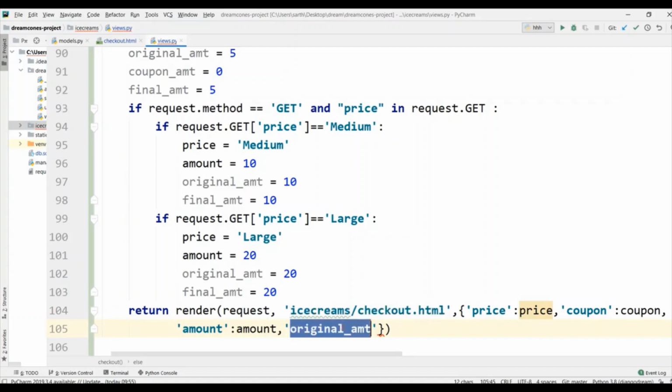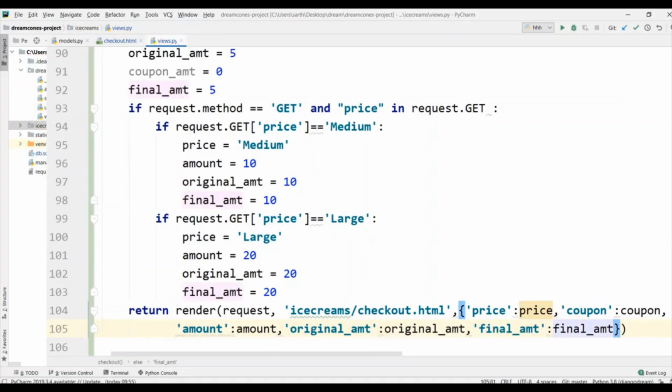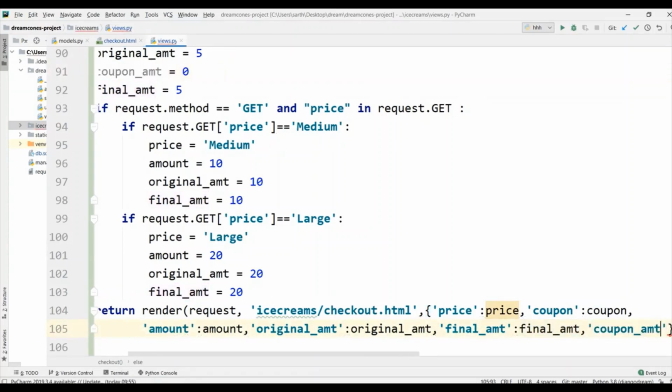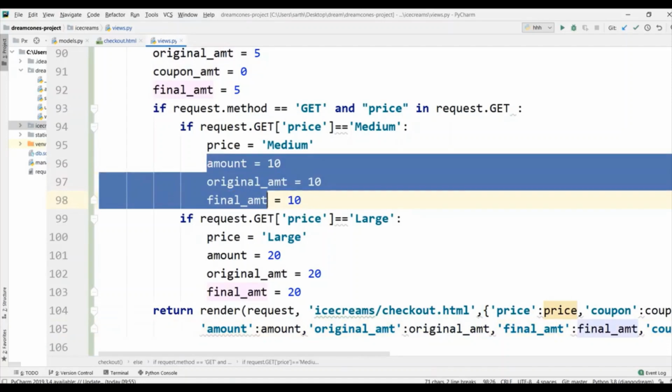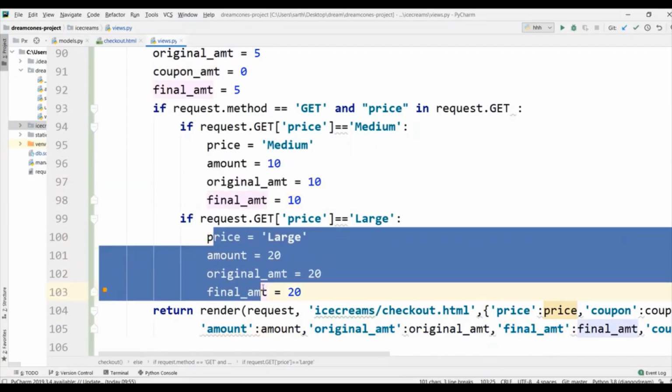I'll copy this, and here with a colon original amount, and then final amount. So here final amount, then coupon amount, and over here coupon amount with a colon. So we have defined all the variables which we have used in the function.